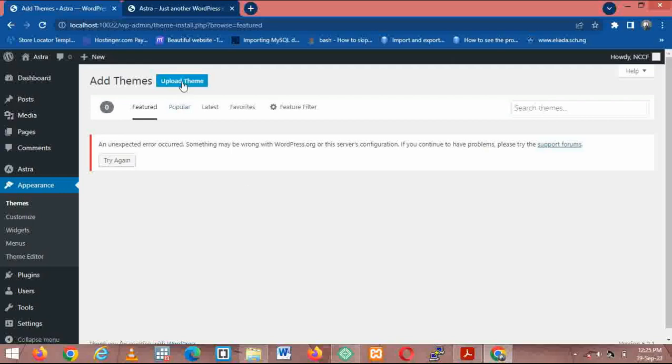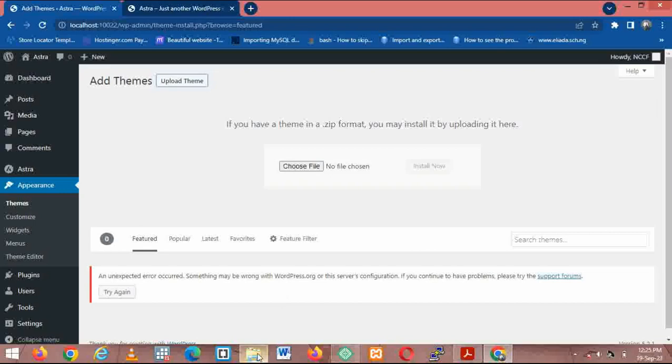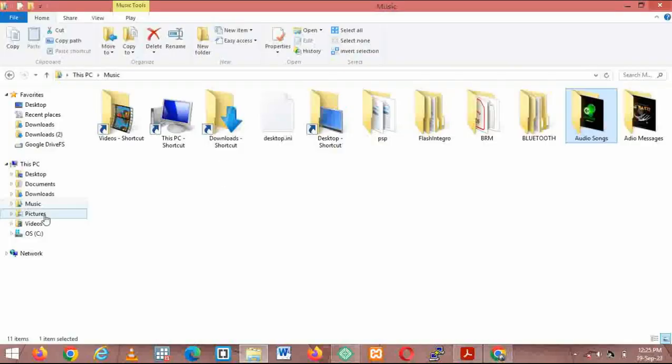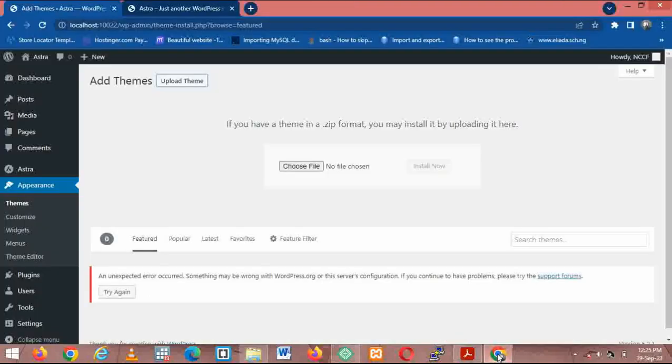You are going to download the Astra theme, which is what I used here. That's how I got it. I already downloaded it, and you can see in my download folder I have the Astra theme.